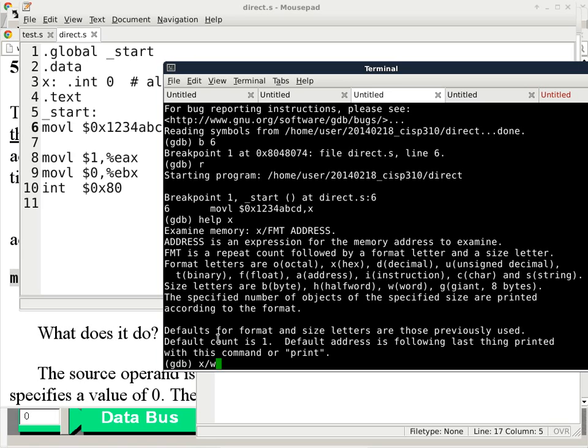Yep. So I just want to confirm, the X is specifically referring to the X in our program, not this X here? Not this X. This is the command. The X here is the name of the command, which stands for examine. And then the slash separates the command from the format. W specifies the width, 32-bit, and then the second X specifies hexadecimal. And then the third X specifies the location, which is actually our label X here.